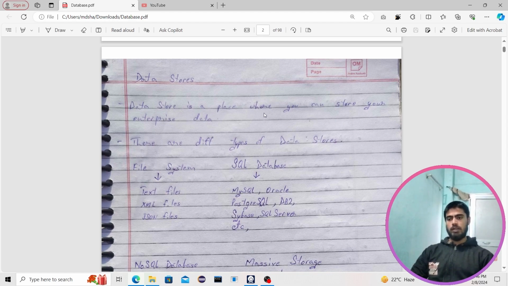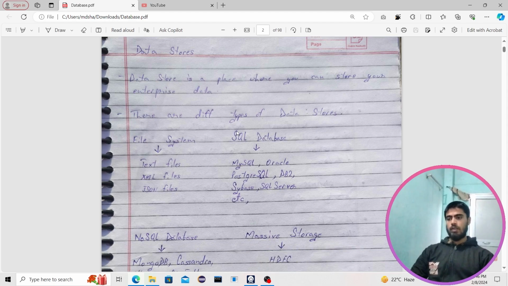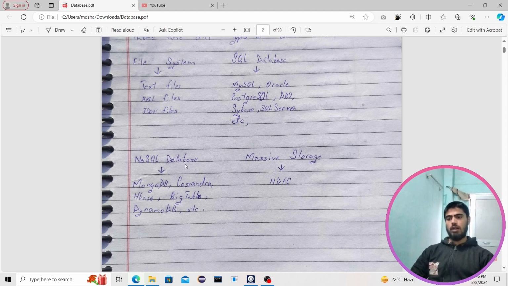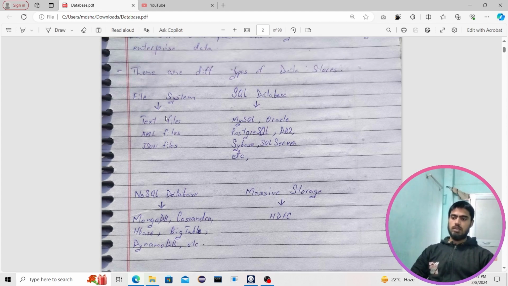Now what is data stores? Data store is a place where you can store your enterprise data. There are different types of data stores. First one is file system, second one is SQL database, and another one is NoSQL database. And we also have massive storage. So in file system, basically we work with text files, .xml, .json.